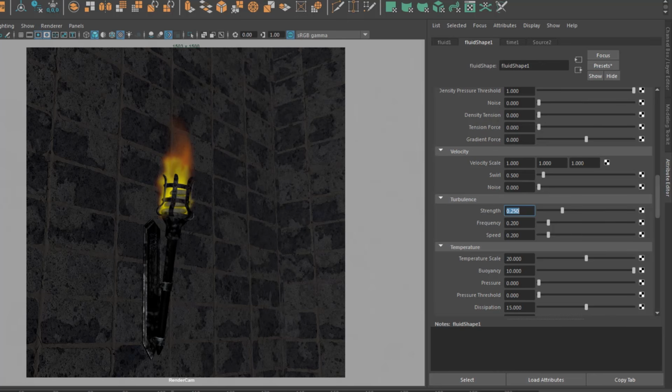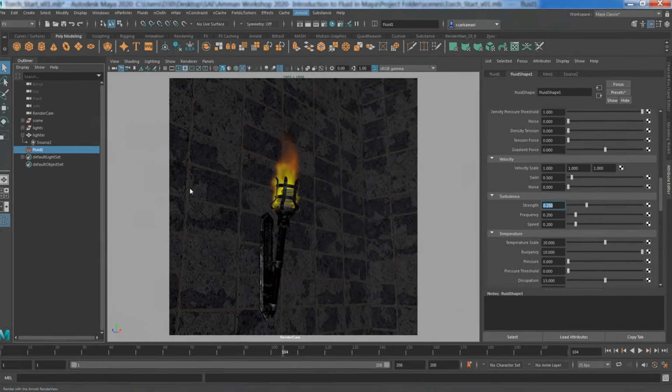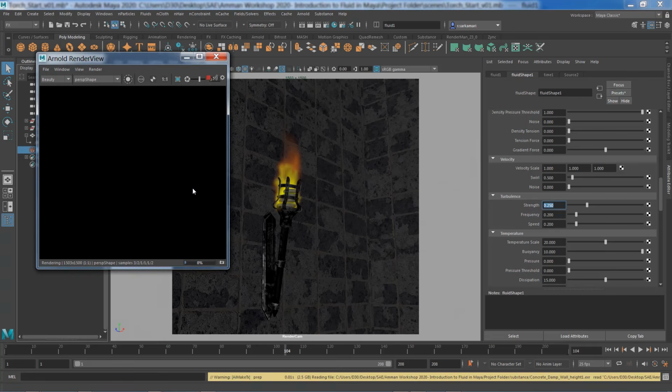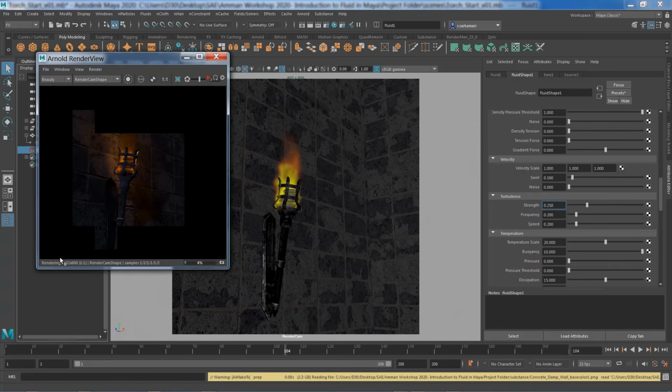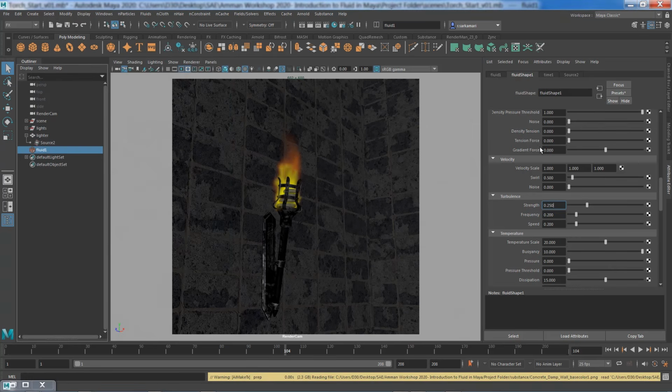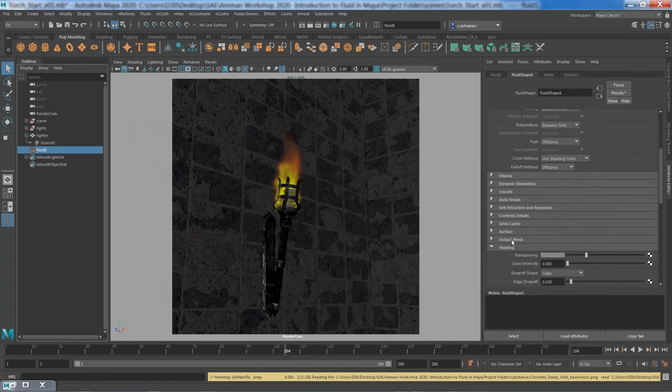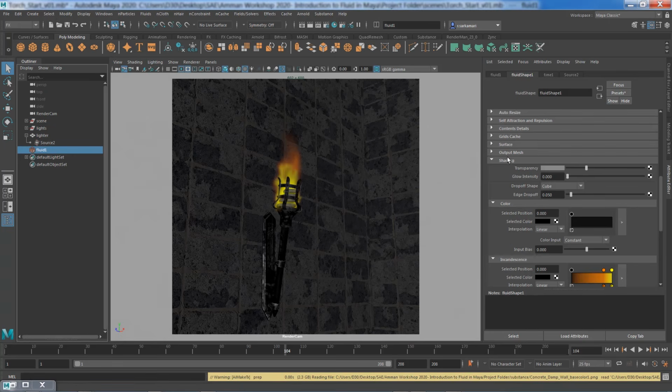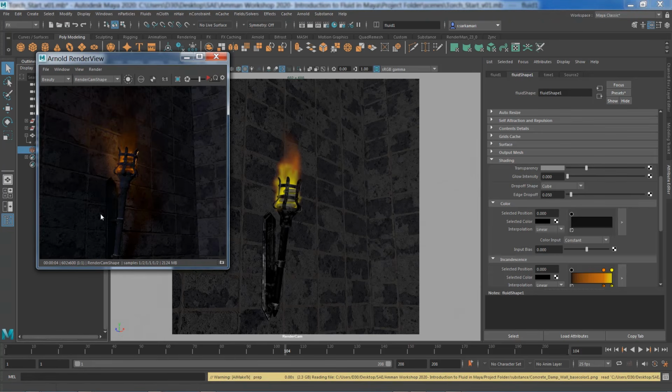Now, here's the problem. With that lovely fire, if I go to Arnold and render, surprisingly, what we are getting is not going to be identical to our viewport. Now I'll let this render a little from another angle, which is the correct camera angle, and nothing is happening. So there's one area that you need to focus on to fix that, and that is shading. And hopefully by tweaking that, things should get fixed.